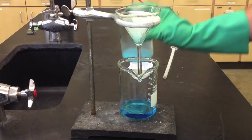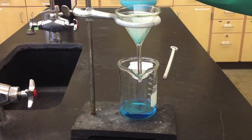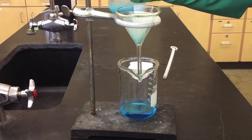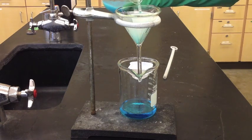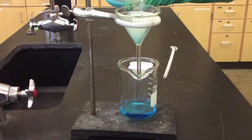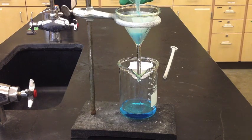Now all I have left is the solid particulates at the bottom — the filtrate I want to get out. Gradually pour this through; this particular process took only about 20 minutes, but that's not typically the case, so if it takes longer don't feel frustrated or discouraged. The critical part is making sure you let those two layers separate out — it'll go much faster if you do that.